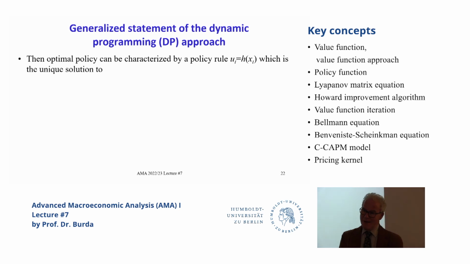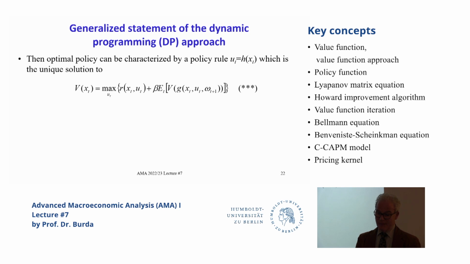Okay, if we have these conditions, we can write down an optimal policy rule that satisfies this Bellman equation. Okay, so this is the policy rule that is the maximizer of this two-period problem that makes recourse to itself. So V is the value function defined on the state, and it's the sum of two things. It's the maximized sum of two things. One is the value today of the return function, and the other is the expected discounted future value of the problem, the value function, evaluated at tomorrow's state. So note carefully.